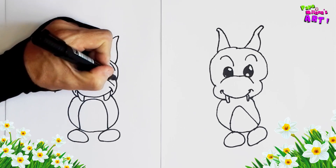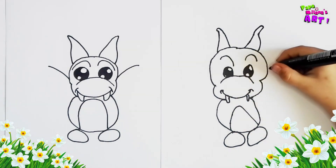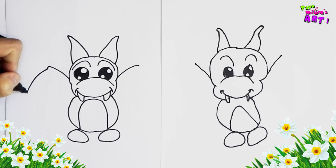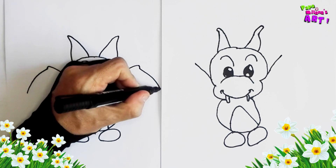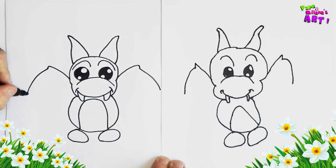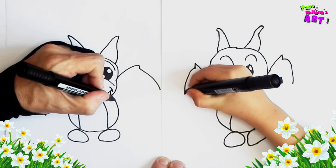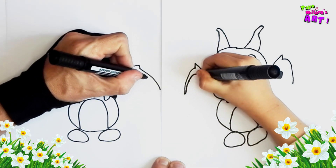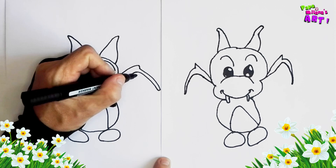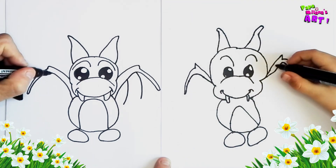And now up here we're going to draw the wing. Daddy wants you to just make two little lines like this, and you're going to draw a little wing. Now we're going to finish the wing — draw the inside and bring it back to the body, let it touch the body. Do the same on the other side as well. Now draw a few bones inside the wing, two coming down on both sides.